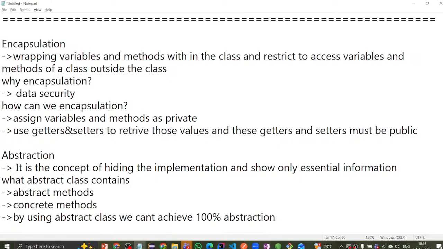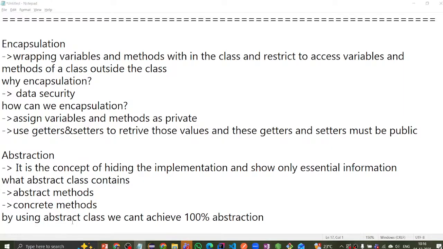Why? Because this abstract class contains concrete methods. Because the abstract class contains concrete methods, we can't achieve 100% abstraction. For that we have the concept of interfaces.